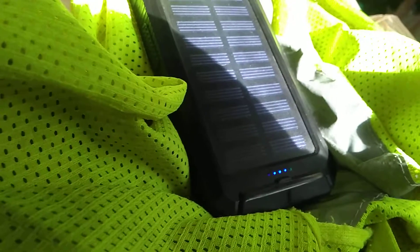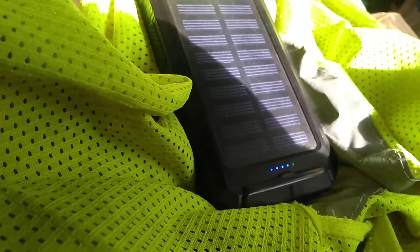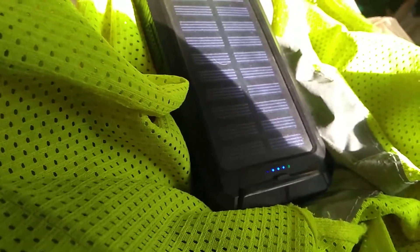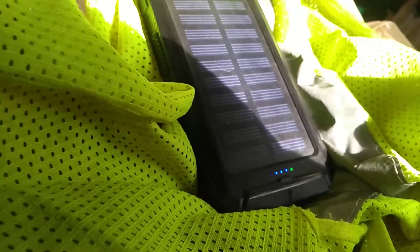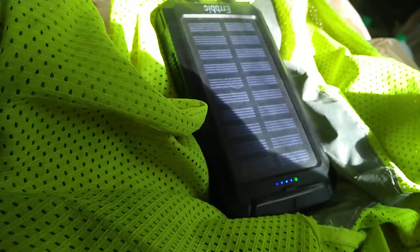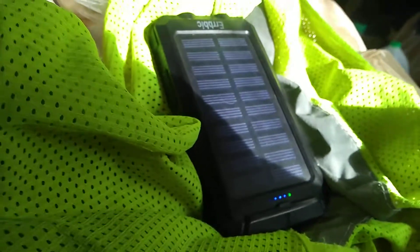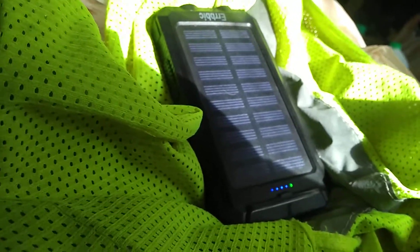The manual calls for eight hours — me and my dad think it's an error. I don't know, but I'm thinking it's a misprint because it didn't take that much sunlight to charge my phone up for a little bit. I still can't prove it, but it's amazing how the sun will give you electricity.